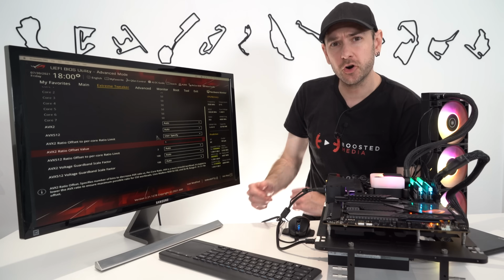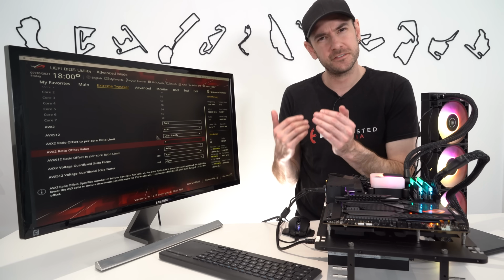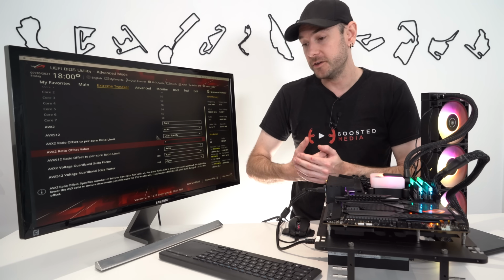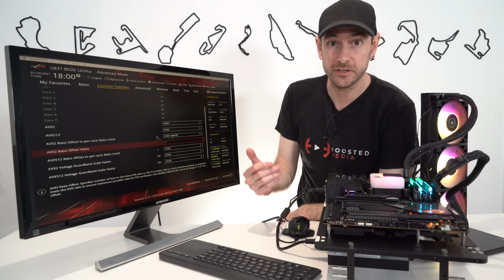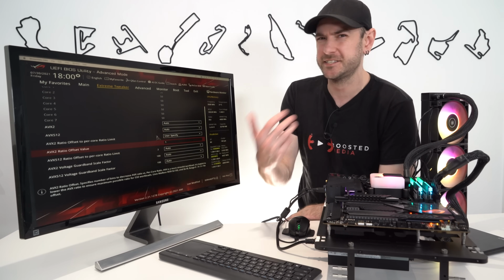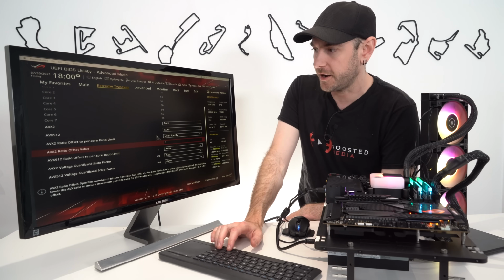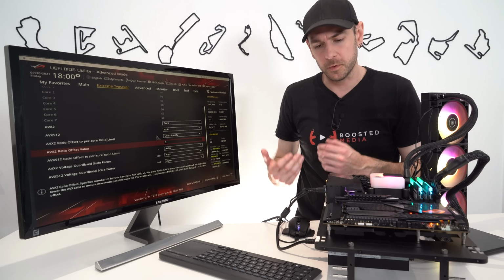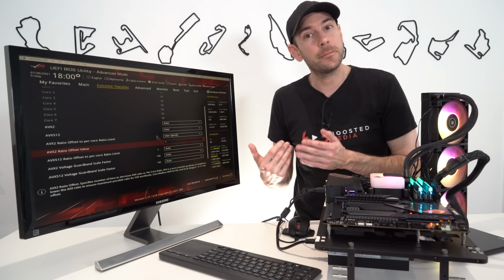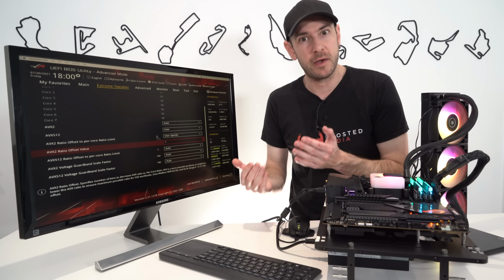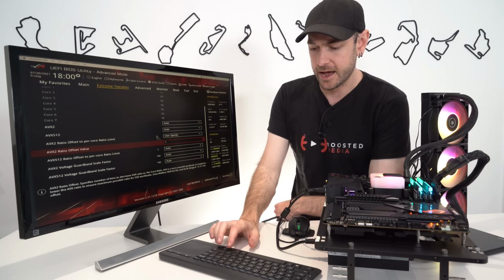Normally I'd like to test for about 15 minutes initially, just while I'm finding the point that I think is stable, and then do more long-term stability testing once I think I've found the stable point. Otherwise, if you're doing a test overnight every single time you change something, it's going to take you weeks and weeks and weeks to find the stable point. And again, remembering that what we're trying to do here is get you up and running as quickly as we can without a massive amount of time invested in understanding how all of this stuff works.